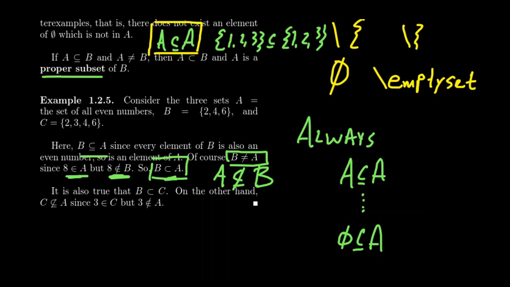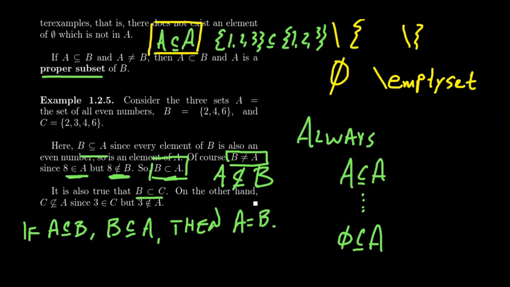Some other things to mention. B is a subset of C. {2,4,6} does belong to the set {2,3,4,6}. On the other hand, C is not a subset of A because 3 belongs to C, but 3 does not belong to A. Something that belongs to C that doesn't belong to A. Therefore, it's not a subset. Everything that belongs to C must be part of A if it is, in fact, a subset.